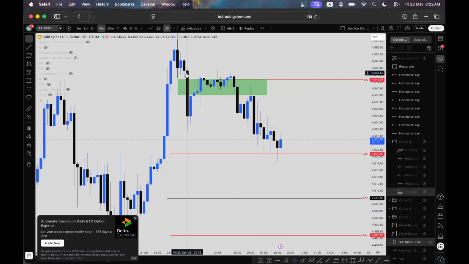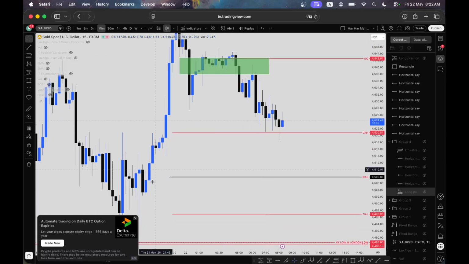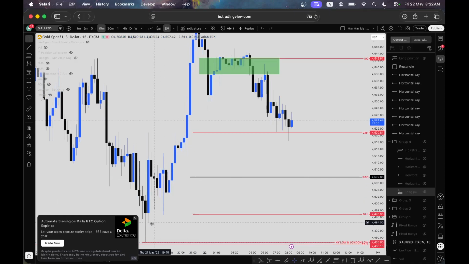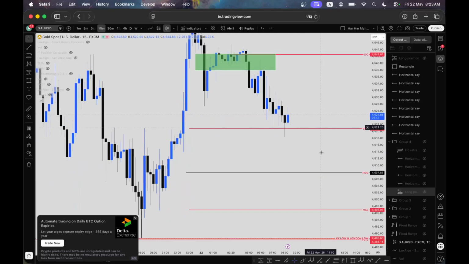But if we are seeing some buys here, we have VAH support also, then we have all the liquidity here. This NY high liquidity, we haven't taken it because it's multiple liquidities. We have VAL support, then we have POC, then NY low, previous day low, London low. So it will take a lot to take that liquidity. Once this liquidity is swept, it could easily come down and take multiple rounds of liquidities.